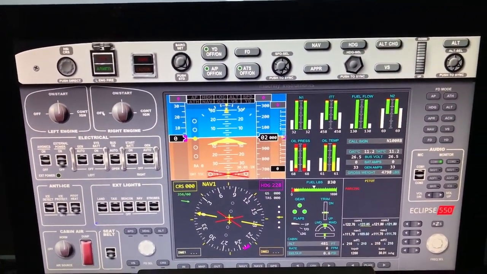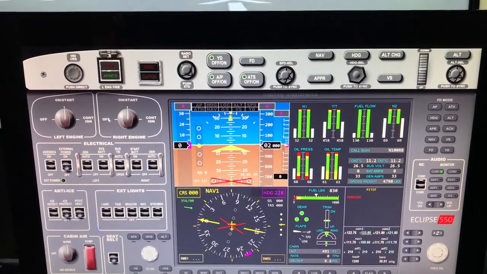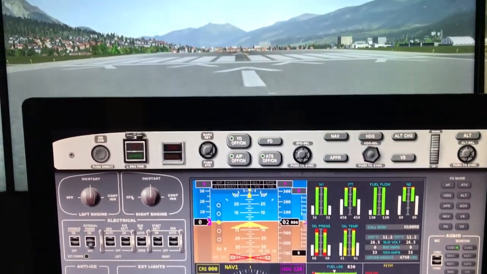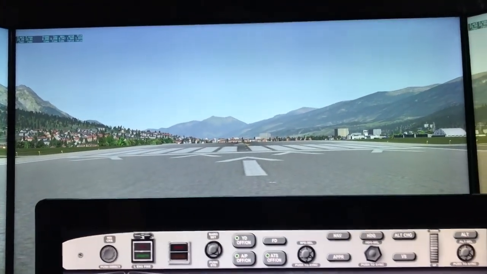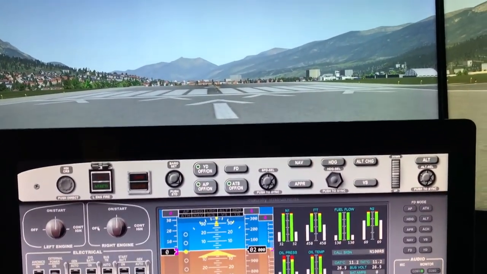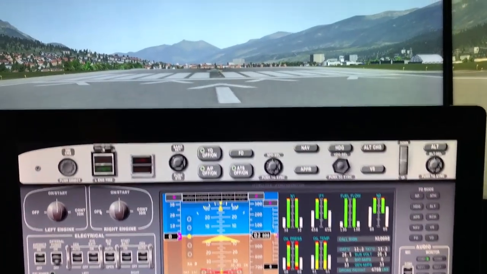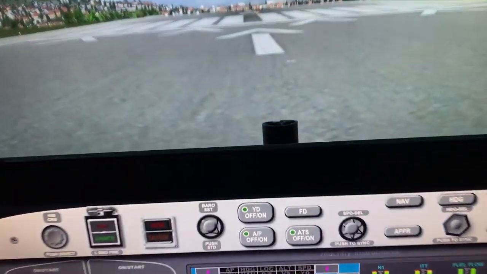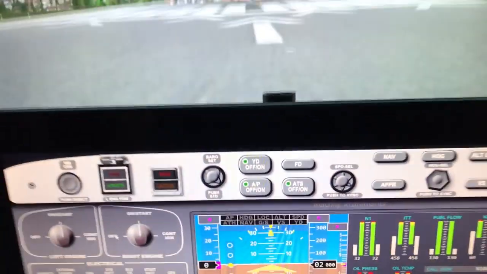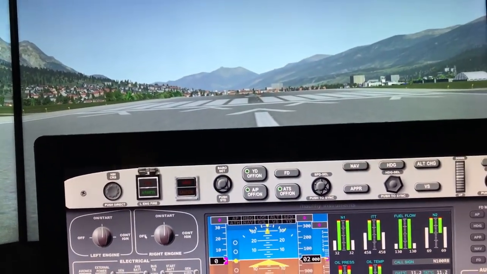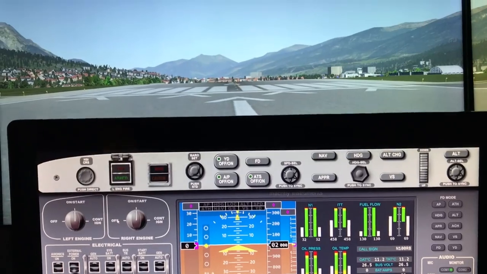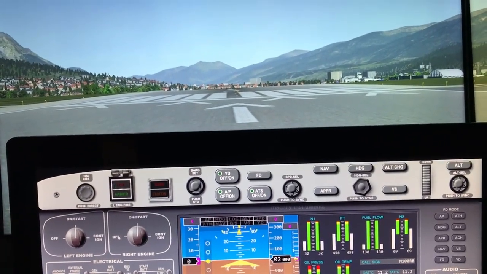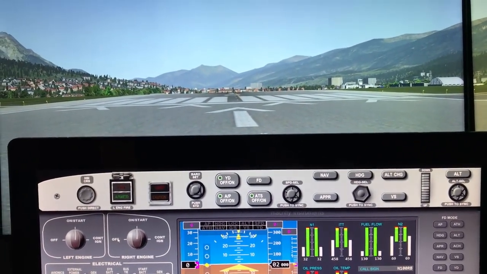But as I am using this monitor, I have it mounted in front of, as you can see, and higher than the actual outside view. It's a pole mount so that I can raise that up and down depending on the aircraft to match the cutoff angle of the view so that it matches what I would see actually in the aircraft.